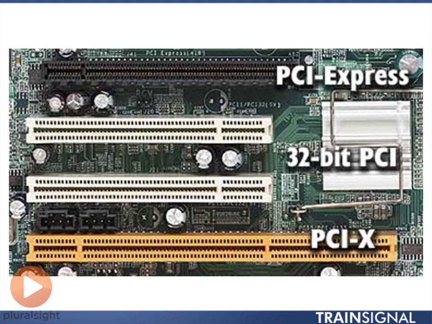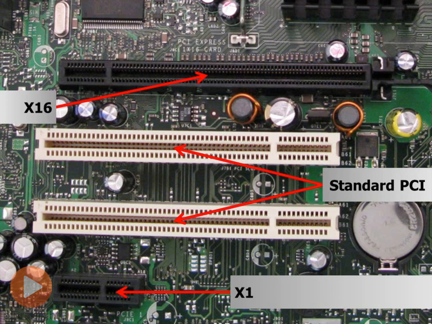And because it is the latest and greatest, and most specifically the fastest, it's also where we end up having a lot of our video connections these days. Our video cards, in order to be able to provide the speeds that are needed for video, are PCIe. Now, speaking of PCIe, on this illustration, here in the middle, we have our standard PCI, the traditional white PCI slots.